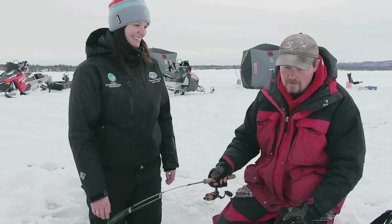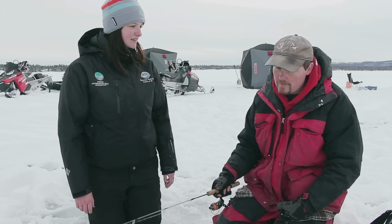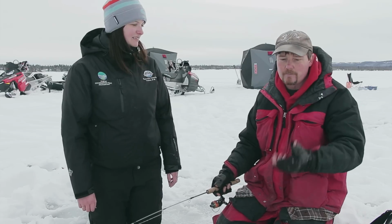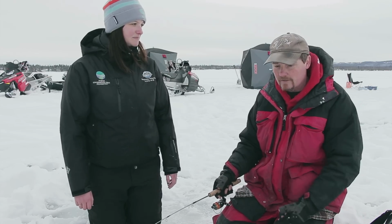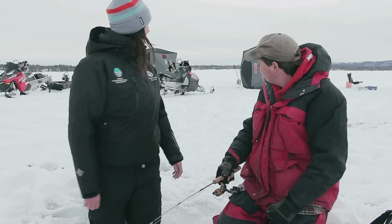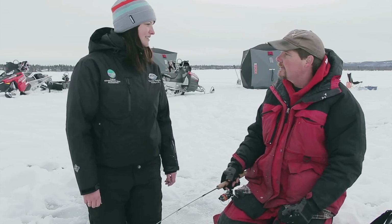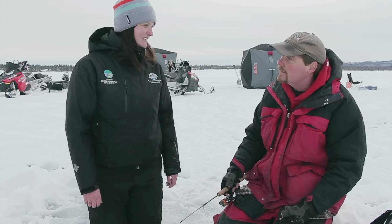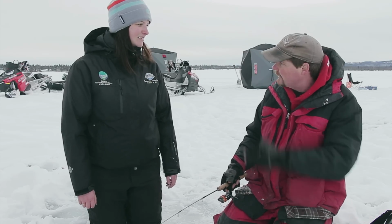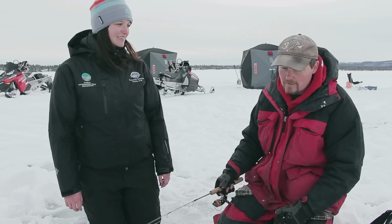It's nice. We've seen a lot of people, like ice fishing up here is still fairly new. I think it came in the regs in 2009, the first time Tunkwa opened for ice fishing. So we've really seen it build, where people are starting to get their own gear, seeing all kinds of ice huts, like those nicer Powell ones. We're seeing lots and lots of those now where we never saw them before. I think people are just starting to get into it. The equipment isn't expensive. And it's really nice to see because a lot of times it is family. You can hear kids in the background having a good time. It's a lot of fun. Something to do in the winter and get out and get some fresh air.